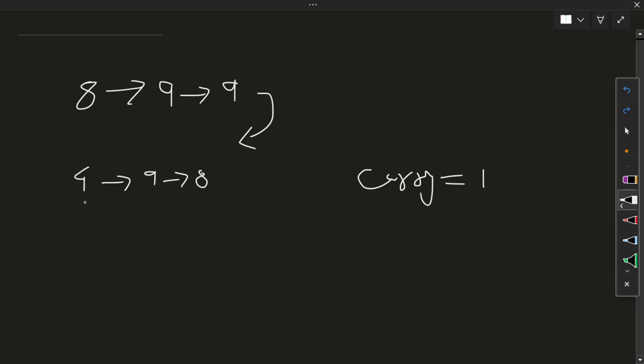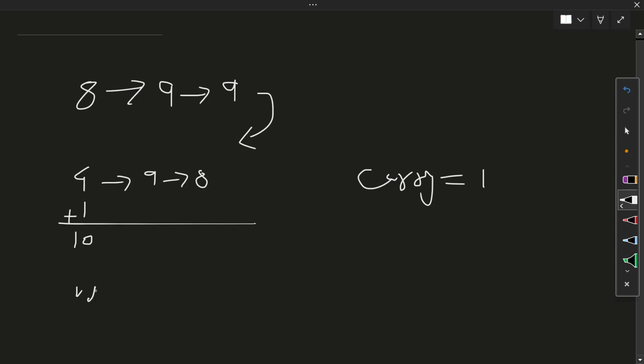So I can easily add 1. The modified value is 10, but 10 is not a correct value. We have to keep the value between the range of 0 to 9. So as we know, it is 0 and we take 1 as carry.